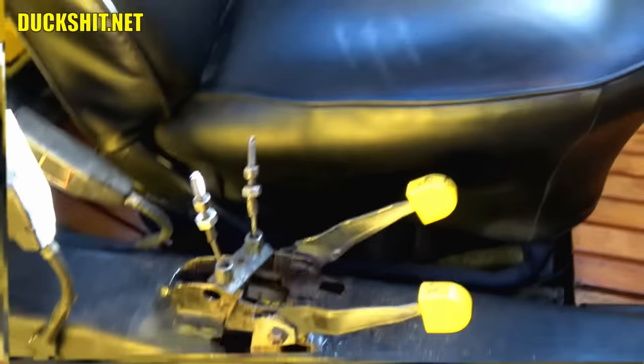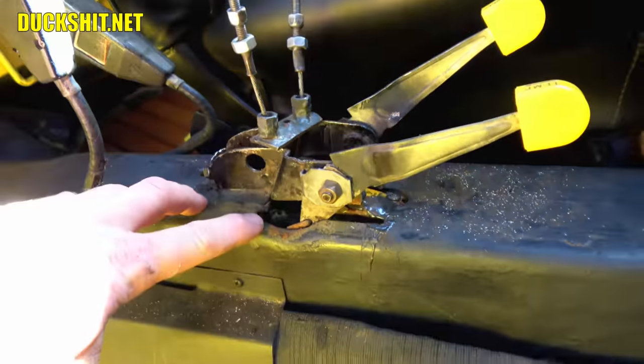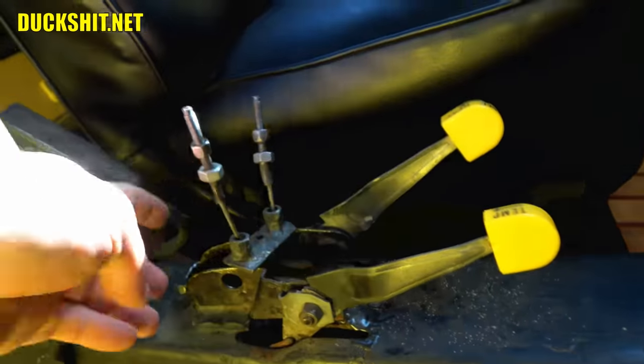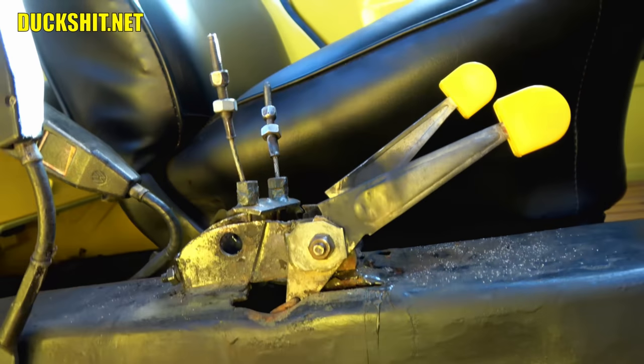After further investigation with Wild Bill and I, we discovered that the chassis is... Whoa, that zoom is not supposed to be doing what it's doing. Look, it is here. I'll back this right up. That the chassis is starting to crack right down through here, here, here on this side, and also right over there. And when you look at this thing, you can see it's bulged up in the middle.